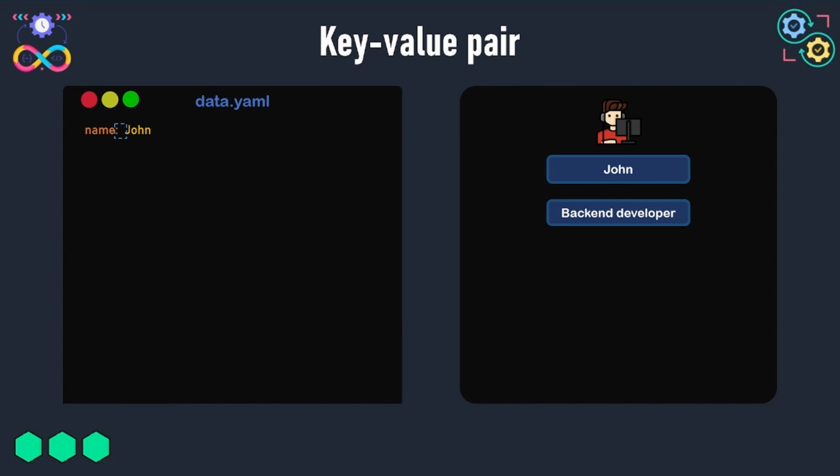The same if we want to store the job of John, we will store it using a key value pair as we did for storing the name. The two key value pairs that we have here are separated from each other, but it is better to find a way to group them together because they represent data about the same person, which is John. That can be done using dictionaries in YAML. The name of the dictionary can be, for example, John, and under the dictionary name, we will mention the key value pairs that represent data about John.